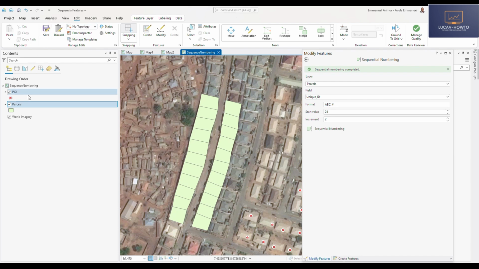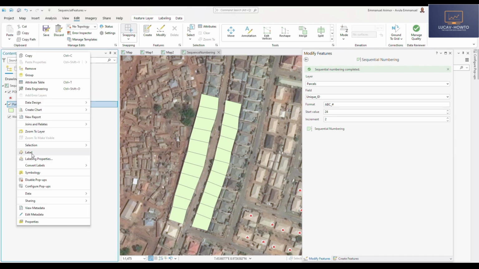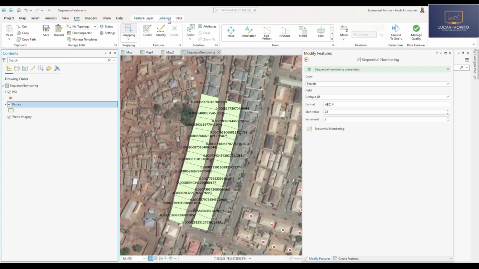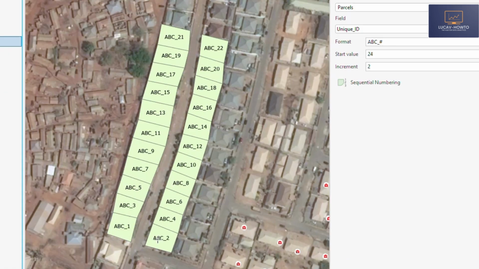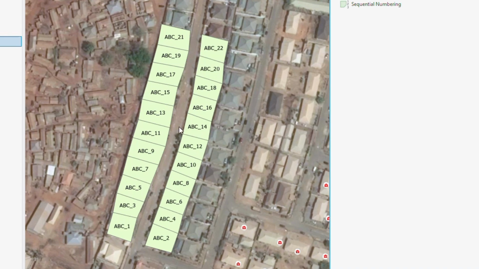I'll clear it. I will try to label it, and I will label it using the unique ID. So you can see 1, 2, 3, 4, 5, 6, 7, 8 up till 21, 22. So it's very easy, simple.